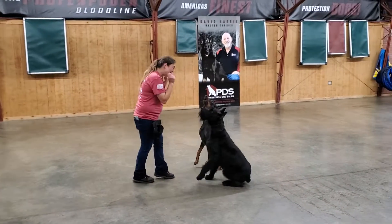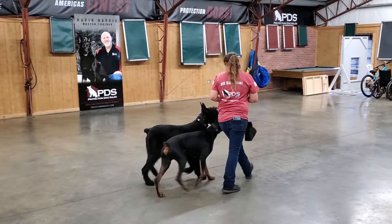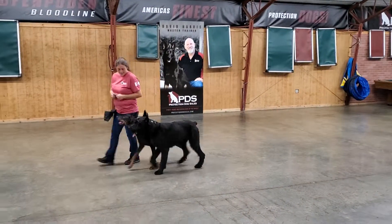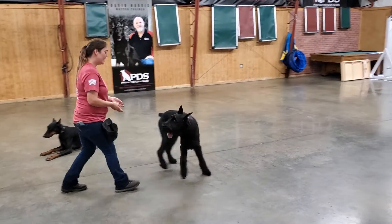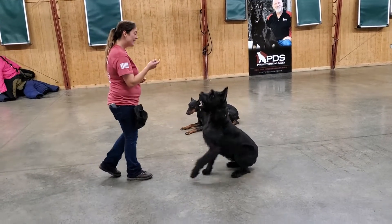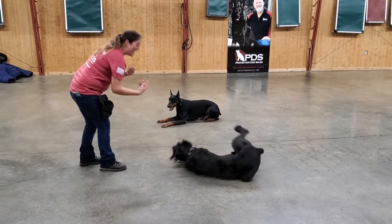Oh my goodness — right at the same time, we've got a little shake, both barking together. Just some fun stuff that we like to do here. Both these dogs are very, very sharp dogs, super obedient. You can see the down out of motion with Zippo while Cliff carries on with his heeling. That's what we asked them to do. Very, very sharp dogs. They're very intelligent and paying attention to what their handler is asking.